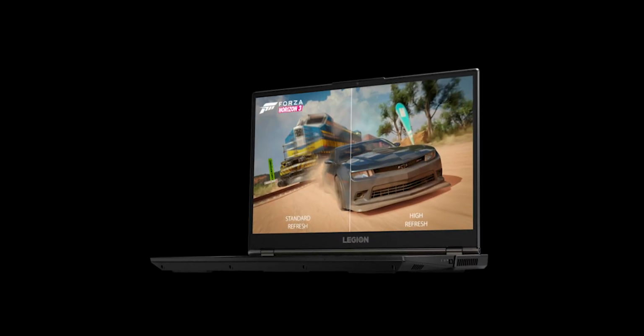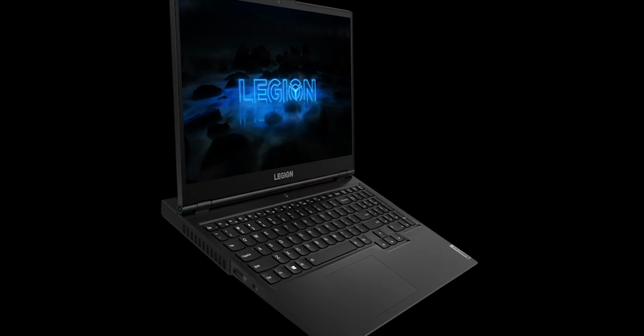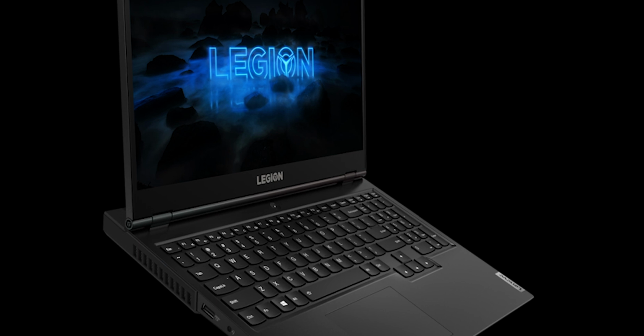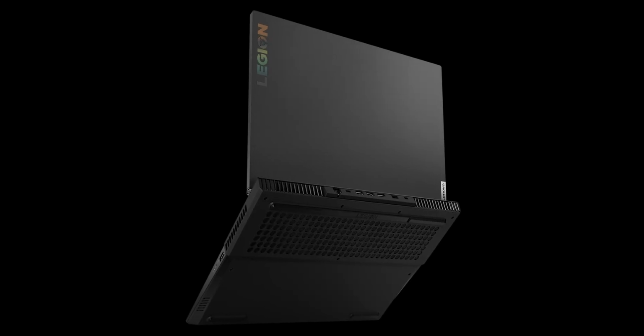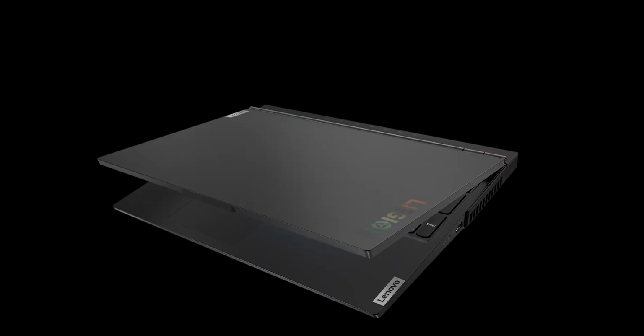So why aren't they offering the high-end 240 Hertz display panel on the AMD version? Some people say Intel and NVIDIA are sort of colluding and not trying to help AMD. Of course, they're a competitor of NVIDIA and Intel, so yeah, they're not going to help them, are they?